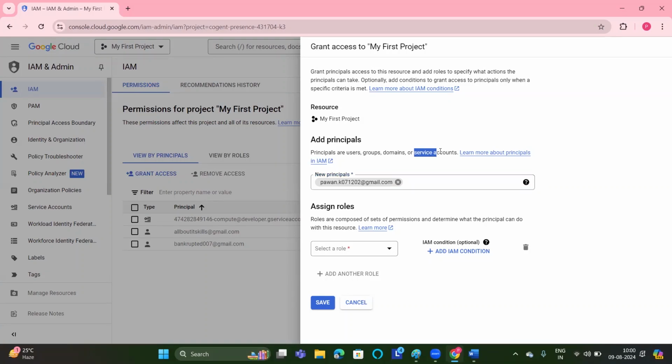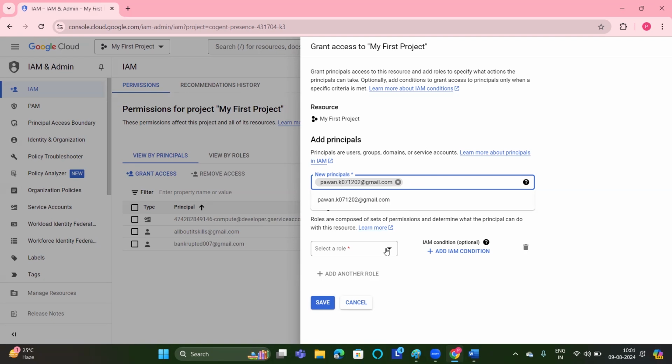There are two kinds of accounts we need to understand. In our GCP environment, there will be a user account and a service account. A user account means an account created by people like you and me. A service account is according to the application use. Application means I'm using a virtual machine, resources, any sort of thing. Then there will be one service account which is generated by default. Two kinds of accounts: user accounts generated by people like you and me, and service accounts generated as per the services.